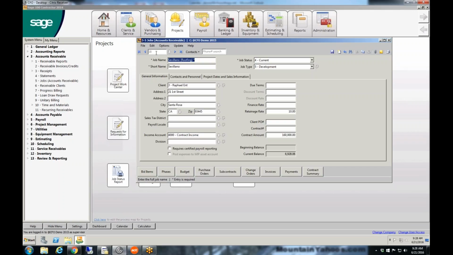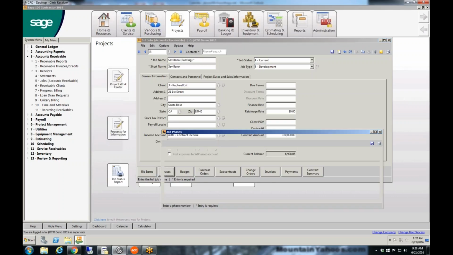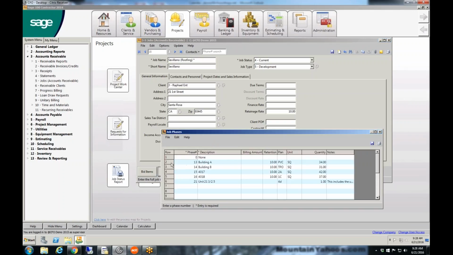But I just pulled up a job. It doesn't make any difference. It's a roofing job, but down here there's a button called phases. So you could have phases to the job. If I was coding an invoice, in your case, it was hard construction, it would be job 18, and then phase number 13 happens to be hard construction, and then phase 14 could be the opening, 4 could be what are the operations or whatever. So you could track cost in those separate buckets, so to speak.